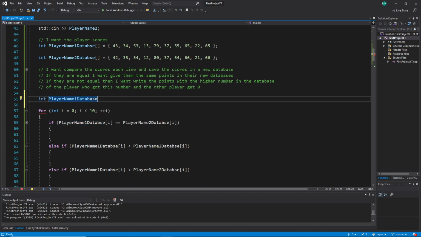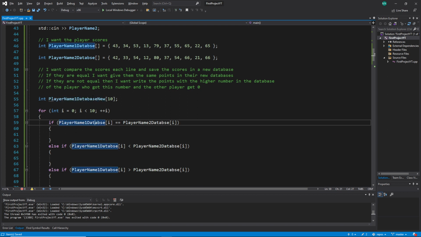Database, and I add here the word new, and then I write square brackets, and this time I say with 10 elements, and we will assign these elements later. Player name 1 is connected to this one, it is his database, but this one is the new one. So when I read this name here, I know this one is the new one and this one is his database. The same I do for the second player too.